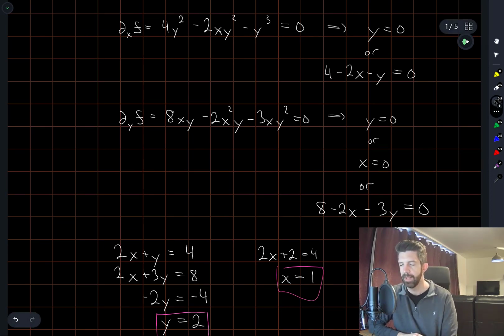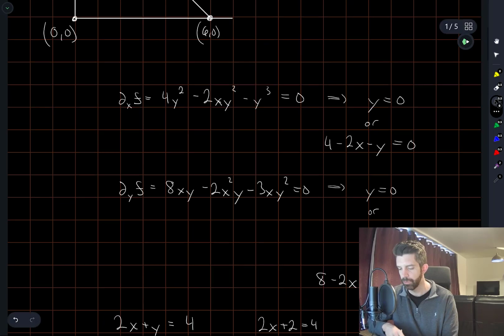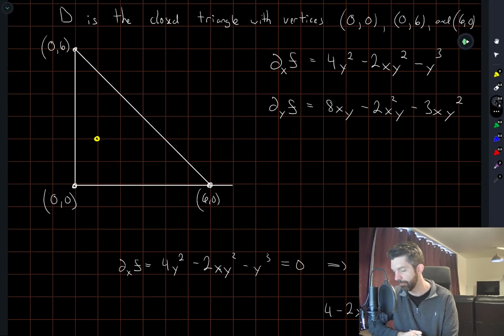I'm forgetting now exactly what the test is to see whether this actually gives a minimum or maximum. What is the two-dimensional equivalent of the second derivative test? Do I just take the matrix of second derivatives and take its determinant or something like that, isn't it? I think that's correct. I'm going to continue assuming that my memory is correct here, but I'll look up that result later.